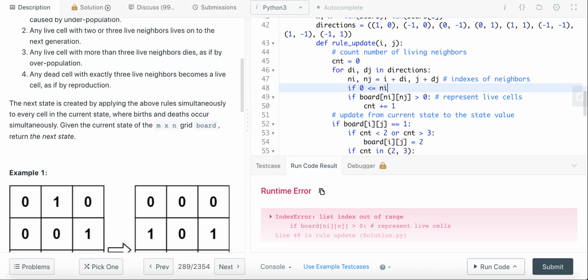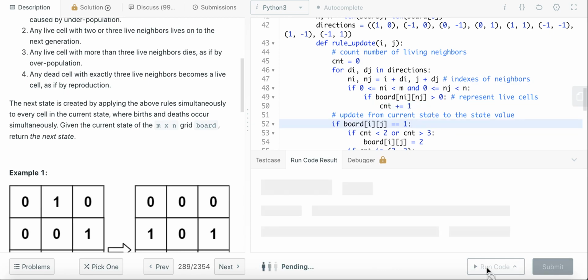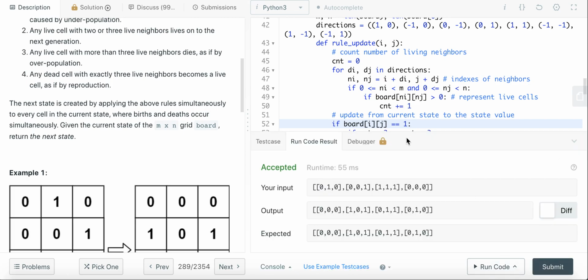So basically they have to be within the boundary of the board. Okay, we passed the test case. Let's try to submit it.